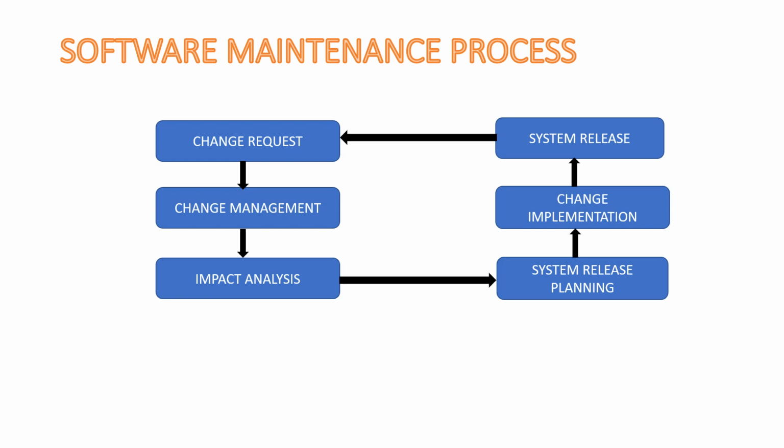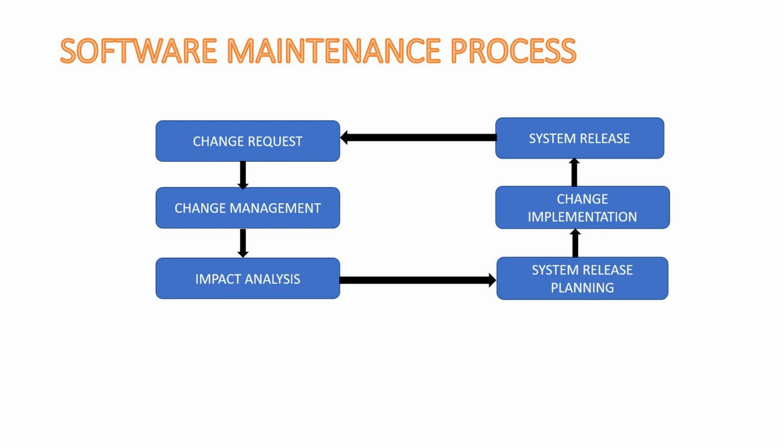According to the change request, we have to check whether that change is feasible or not, whether we can carry out that change, and it comes under change management. After undergoing the change management process, we have to analyze its impact. Whatever changes we are making to the software, what will be the impact of that on the other code? So it is called impact analysis.